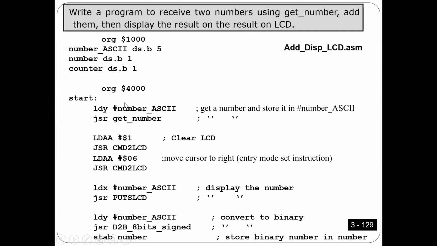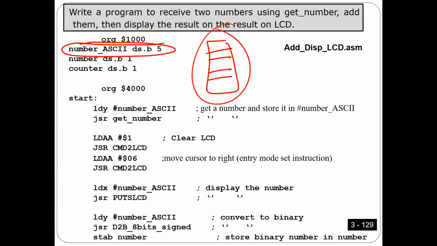Again, this program is just practice to understand how functions work, for the function I have just explained. So number one, as you see here, guys, I'm going to create an array. I'm going to call it number ASCII, whatever you want to call it. This should have 5 locations, 1, 2, 3, 4, 5, 5 locations, as you see here. Okay. And then number one, I have to get the first number from the user. Okay, so very easy. That's what I did to get the first number.